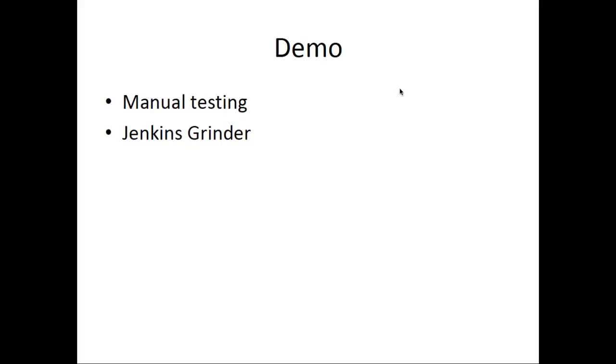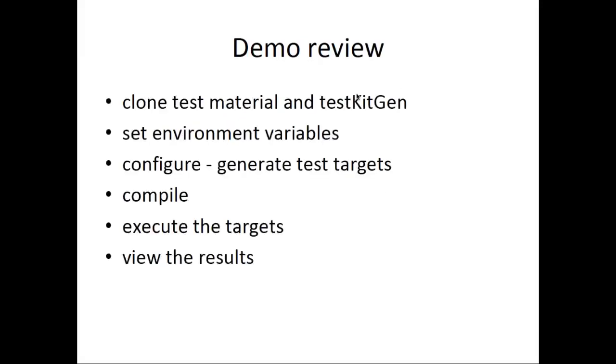All right, so that's the end of that demo. I just have a few more minutes left here. I wanted to come back in just to revisit what we've covered there. So obviously the steps are: clone the material and the test kit gen, set some environment variables, generate your make targets, compile, execute, and then view the results.